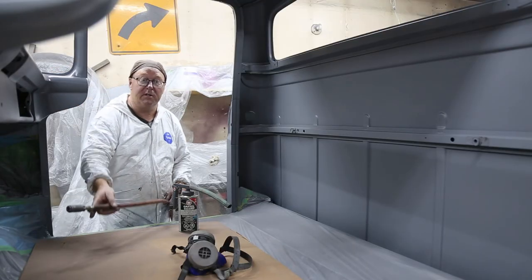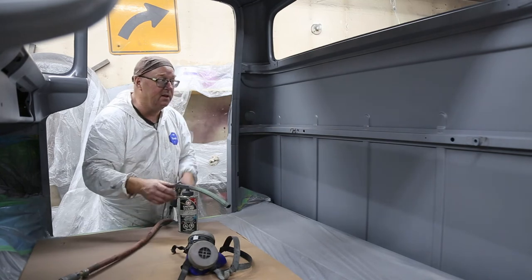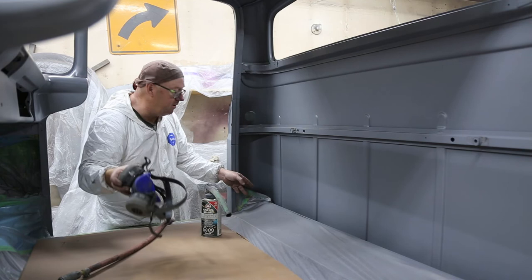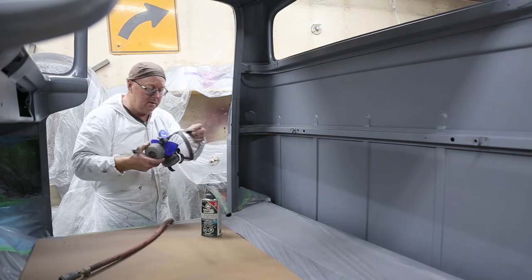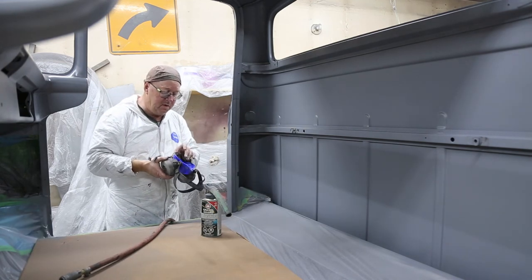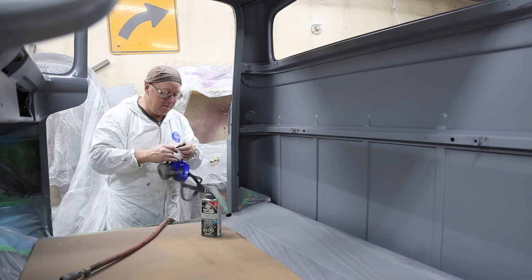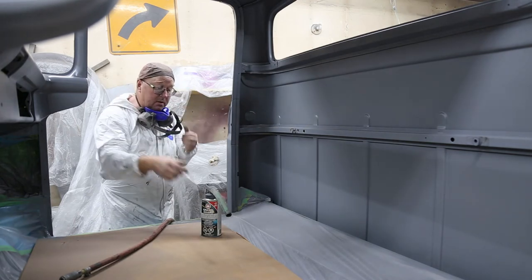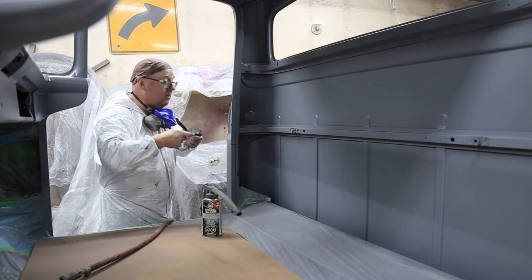Tell you what, these are good times. Got the sealer on, looks really good. But I want to get a little bit of undercoat down in the corners here, and that'll help prevent a little bit of corrosion hopefully down the road. We did do some welding down there, so I'll just stick a little hose on the end of my gun here and get down in there.